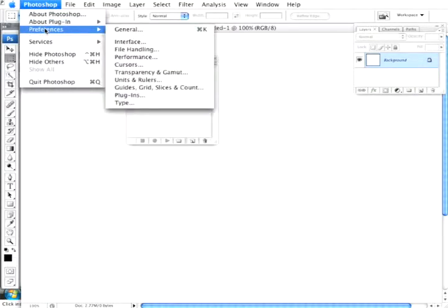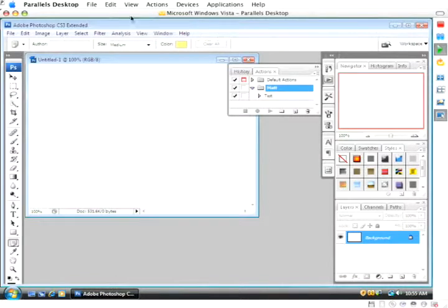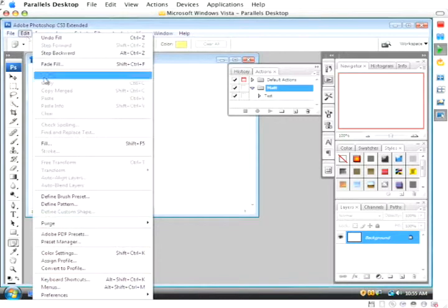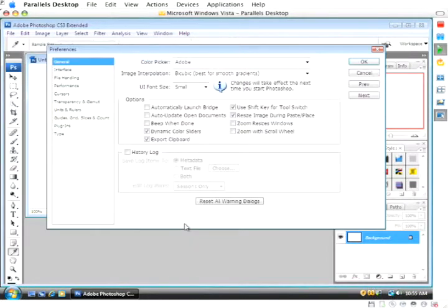Let's go to the Photoshop menu on the Mac. You go to Preferences, and I'll hop over and show you the PC side here. If you're on the PC, you can go under the Edit menu and go down to Preferences. Either way, that gets you into your preference settings. I'm going to go into General, and a couple things that you might want to change inside of here. Some people don't like the way that zooming in and out automatically resizes the windows in Photoshop, so that's one that you'll want to think about changing.